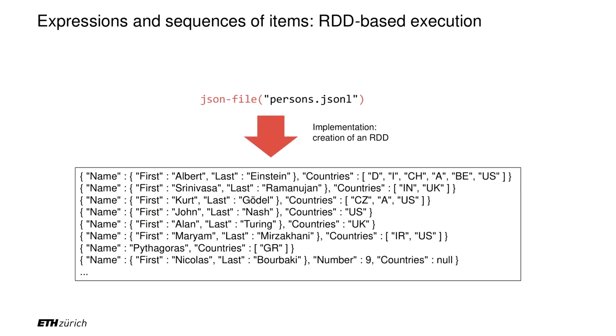But as soon as you start reading from HDFS, so imagine the working directories on HDFS, and we read a JSON lines file, remember that the JSON lines file might not have a schema. It could be a huge mess with no schema at all. So what RumbleDB does is it creates an RDD of items. And the items can be anything, but that's fine because it doesn't need to be all the same in an RDD, right? So an RDD of items. And every value in this RDD is going to be one object, right?